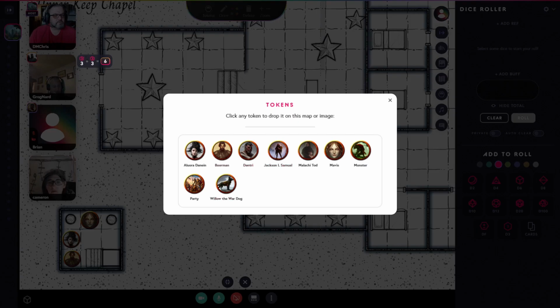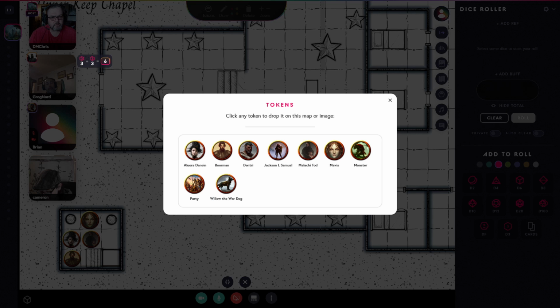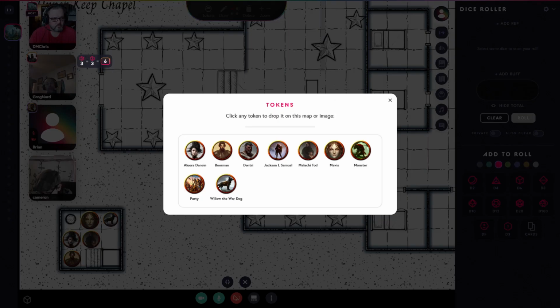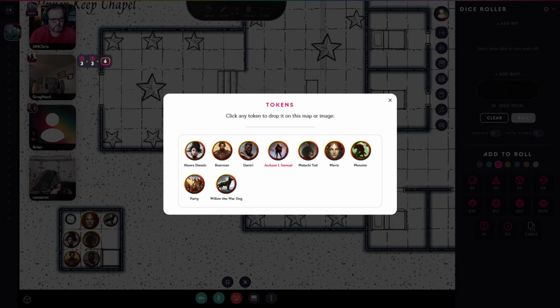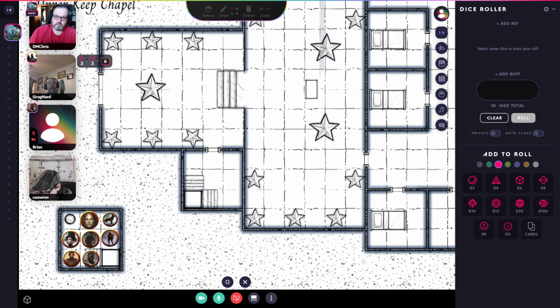Oh, there we are. Yeah, you're upstairs. Malachi token. There is a Willow token. Entry. Jackson. There we go. And I believe you guys should be able to click on those tokens and move them wherever you'd like to go.